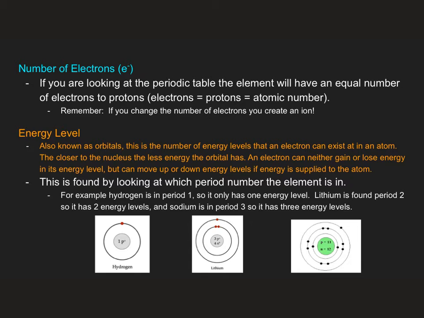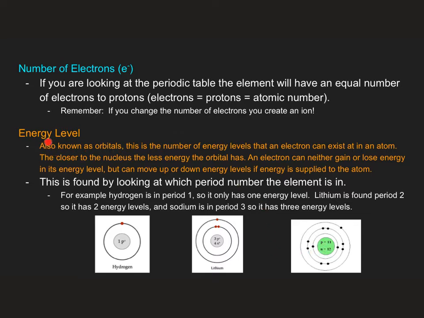The first thing to keep in mind is figuring out the number of electrons. When we do a Bohr model, we usually want to start with a neutral atom. That's what is on all of the periodic table, and so for that we're going to get the electrons from the atomic number, because it's going to be equal to the protons, and that'll give you an idea of how many it should have to start with.